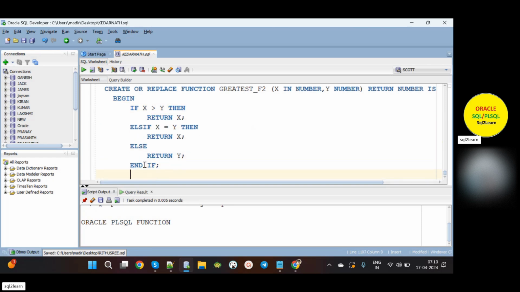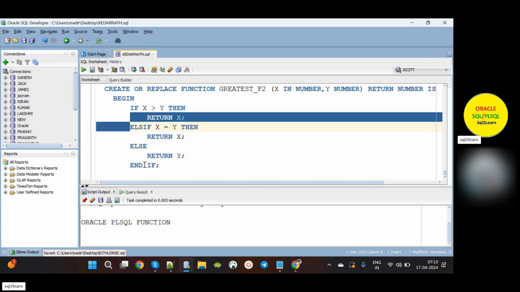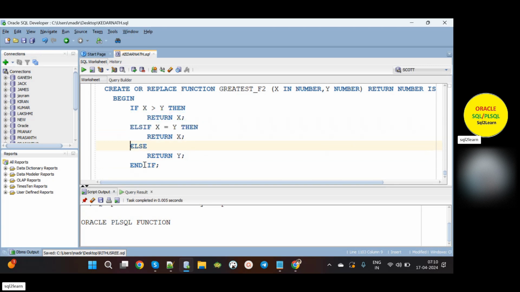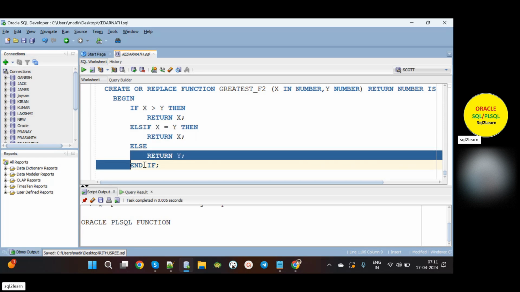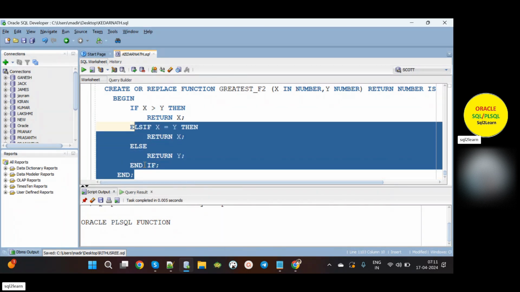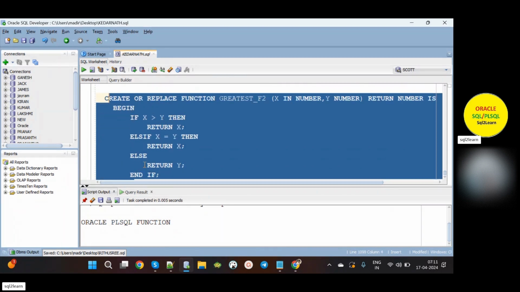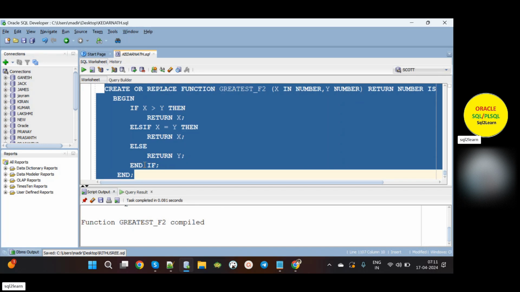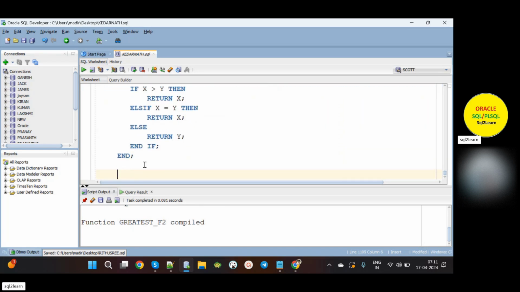So now our logic is done. If x is greater than y, return x. If x equal to y, return x. Else return y. This is our logic. Clear? So end the logic. Now run it. First you need to compile the function. So your function is compiled.